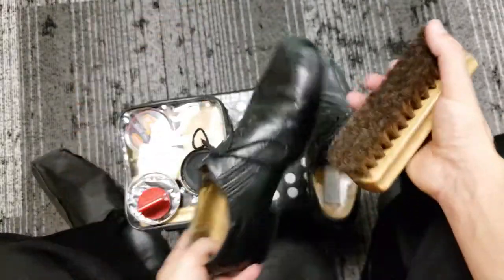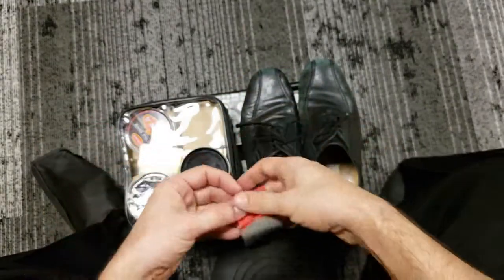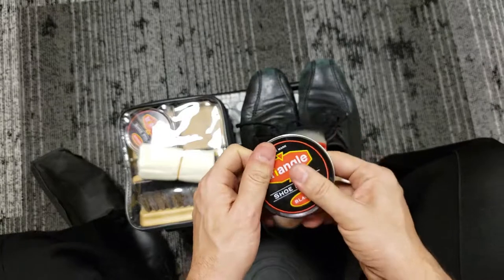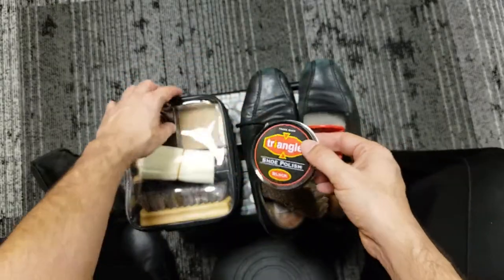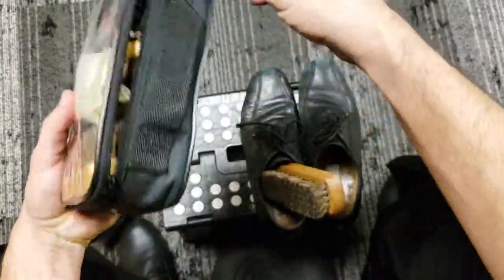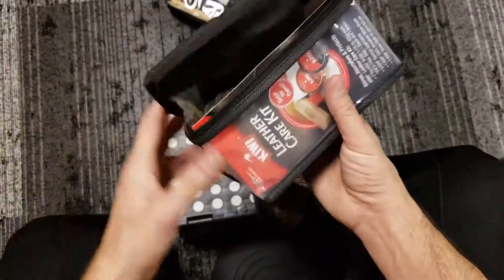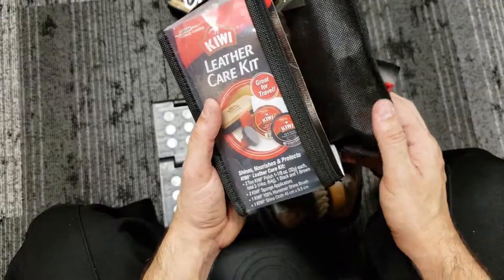And once again, it's nothing tricky, nothing too hard about it. It's just a horsehair brush. It's an applicator, and it's just plain shoe polish. But this is a trick that's kind of lost sometimes. So I'll bring it up here so everyone can see. Just regular shoe polish, whether it be from this kit, which doesn't have a top anymore or a name or brand, just a little travel kit. I like these little kits because I can just throw them in my suitcase or whatever the case may be. Or it can be a little one like this one, a Kiwi leather care kit. So it just really depends.